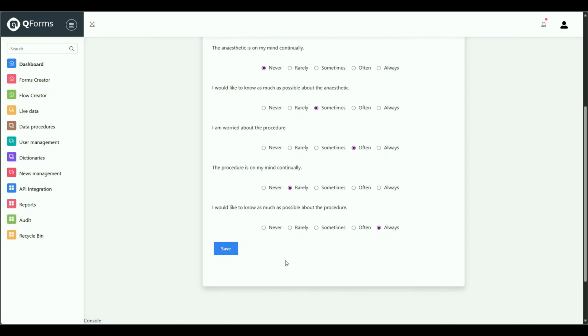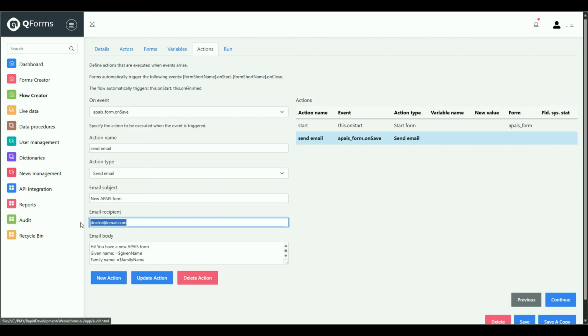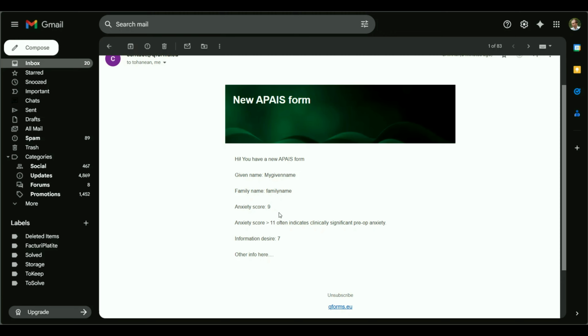There is nothing visible, but when I save, I should now have an email at this address. Actually, I will put here my personal address and send the email. Let's check the email. Anxiety score and information desire.